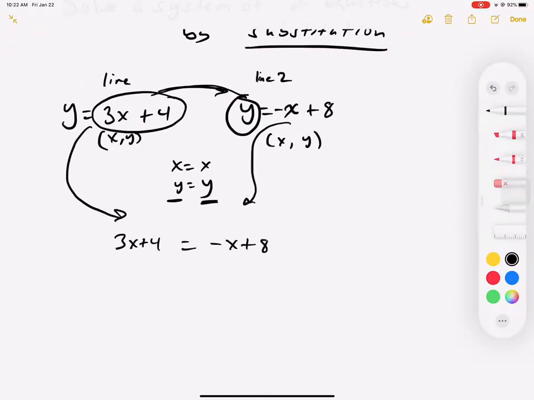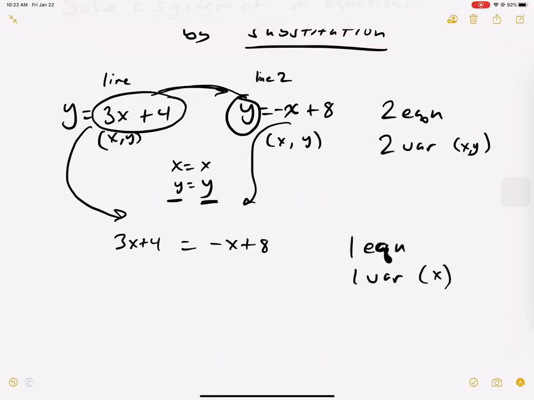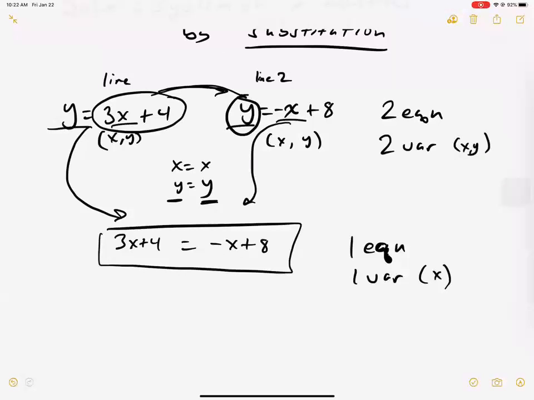So what we did is we took two equations and two variables, x and y, and look what we did. By their powers combined, you guys ever see a show called Captain Planet? They combine their five powers, their five rings, and they combine to one equation and one variable, in this case, just x. Please notice that we went from two variables, x and y, and we only have now one combined equation with only one variable left. And this takes us back into our first month of doing algebra, where we only had to worry about one variable.